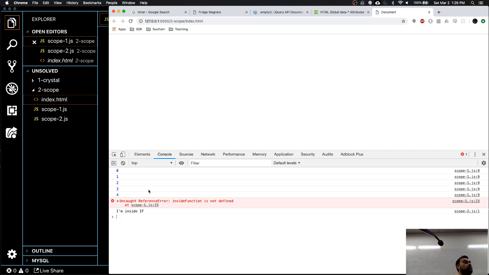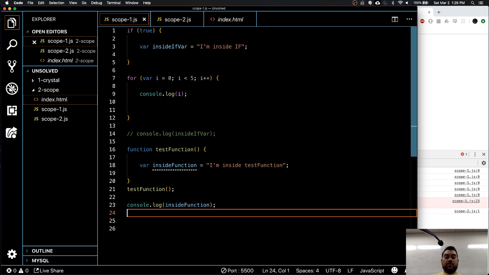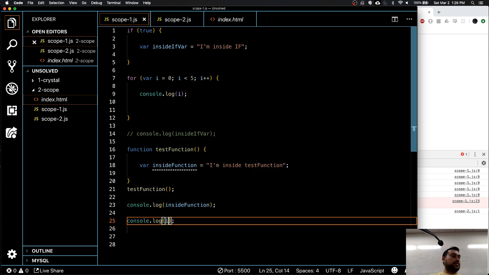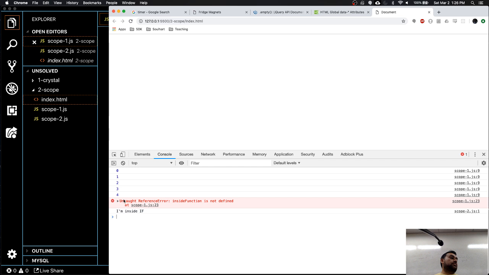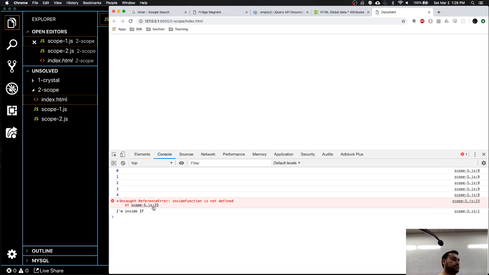So I have 4 over here, and my loop exits. What happens if I console log I over here? You see this 5?